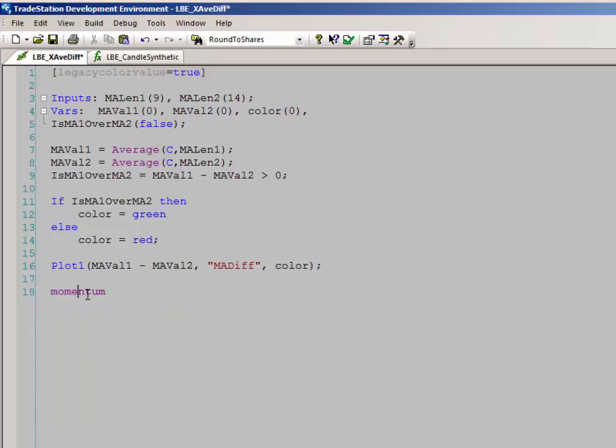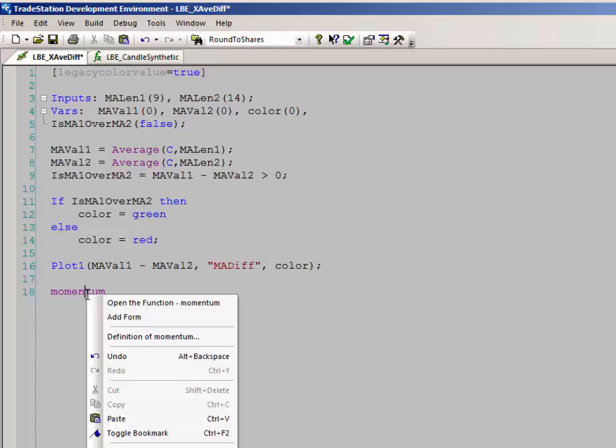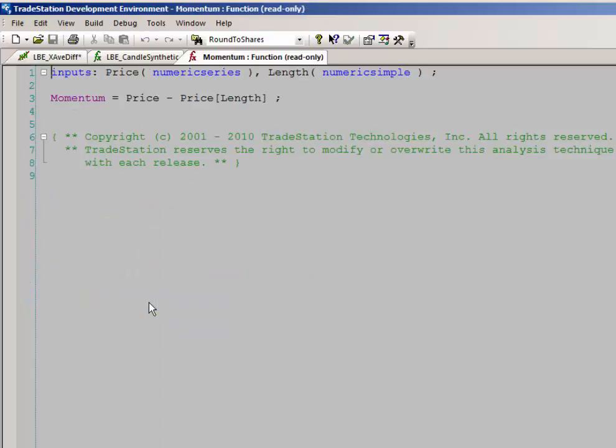Well, for one thing, most of the algorithms in TradeStation or in any trading platform were put together by people who were not engineers, and therefore they labeled things in a fanciful way and oftentimes a meaningless way. So oftentimes the names don't bear any resemblance to what they're actually doing. If I click on momentum, which is a term from physics, I can right-click on it and look at and see what it's actually doing.